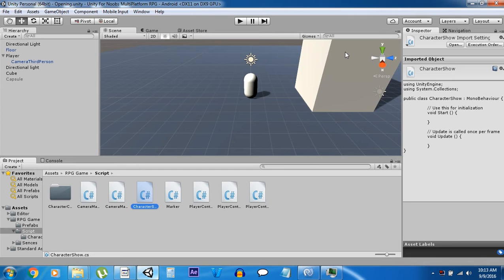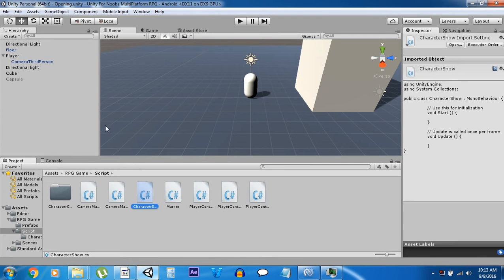Now in this episode we continue on with the multi-platform RPG project, and this one is going to take a bit of time. I know I usually put up videos every day, but I had to take some time to figure out how I was going to do this, and it was a little bit more complicated than I thought in C#, and I apologize for that. But we're going to start building our character today, and we're going to work on the movement class.